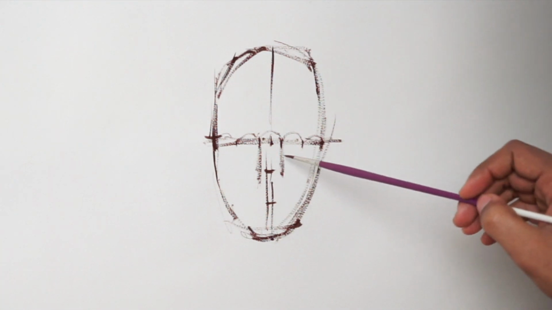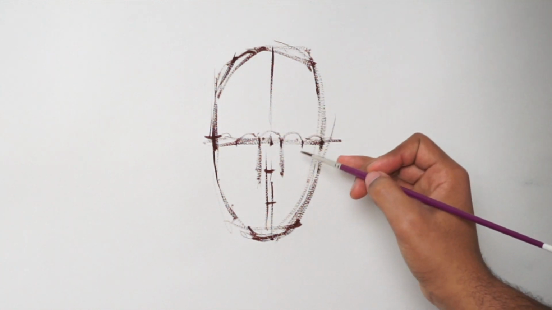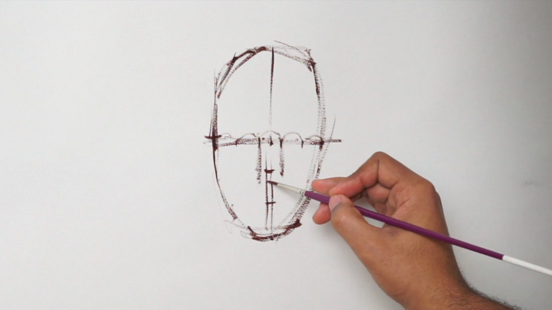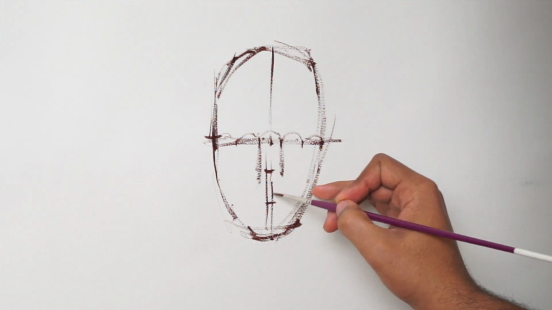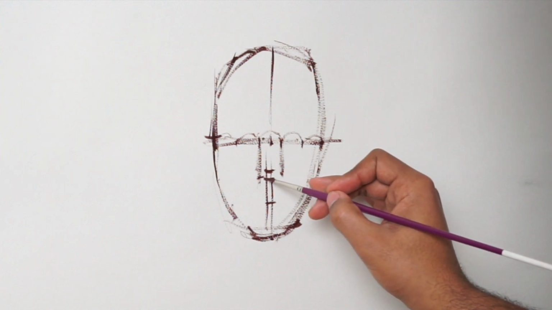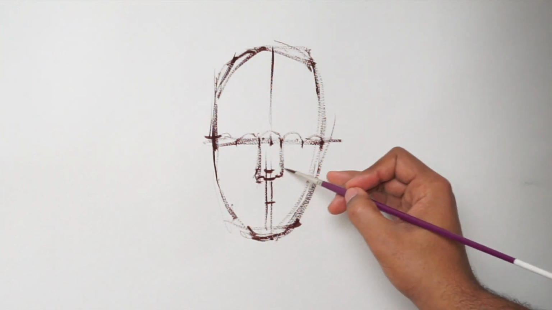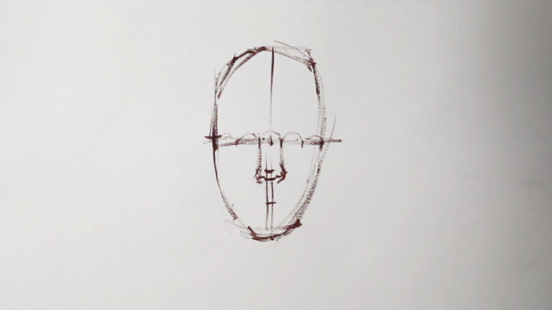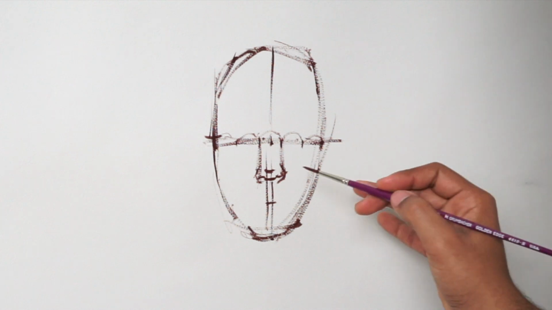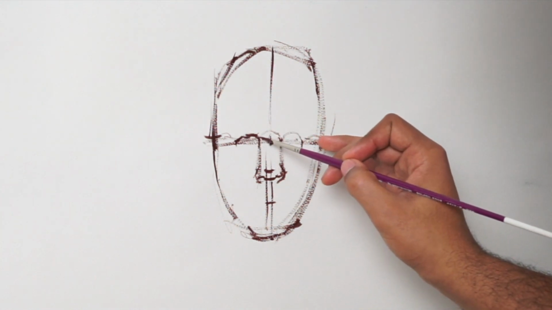Now, when we broke the bottom half into thirds, the top line of that bottom half, we're going to go right underneath it, as I'm doing right now, and drawing in the nose. So this is where the nose goes. And you see I'm just drawing the basic shape of a nose, very generic, very basic, just to have it in there for now. And now I'm going to be working on the eye.